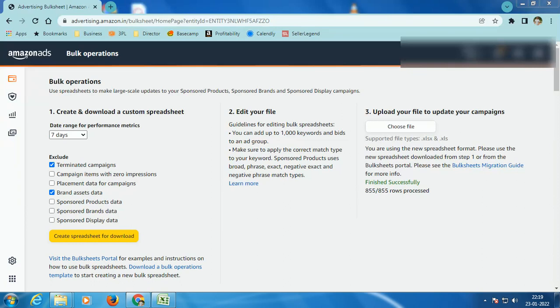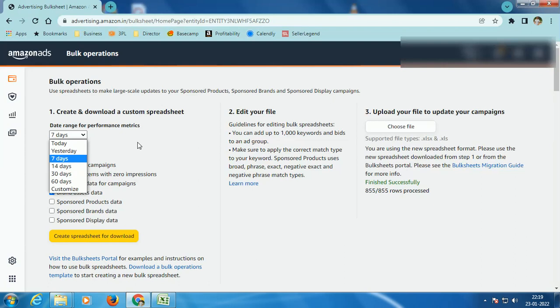Right? The first thing that you need to do is, once you're here on the advertisement console in the bulk operation sections, firstly you need to choose a time frame. Now, what is this time frame? Once you create campaigns, you need to look at your search terms on a daily basis. You need to negate your keywords that are not performing well. So that is your daily exercise.